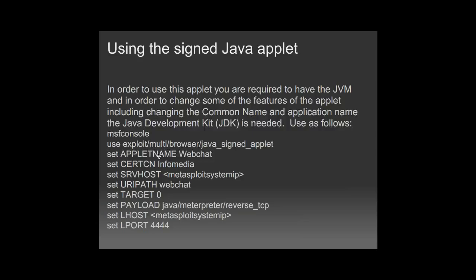But I mean, it's pretty straightforward. And that's why I actually put in this stuff here. Any of these items, you can put into an RC file from the "use" line on down, and it will set it up pretty much. All you have to change is the Metasploit system IP, and they should all work. You can script it and use variables too. Yep, you can. And you can check some of the cheat sheets on how to do that stuff, set globals and whatnot. Or you can type the resource command and load one, test it out, then stop that job, or leave it running in the background and load up another one and test that one out, and so on and so forth. Okay.